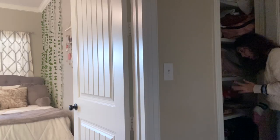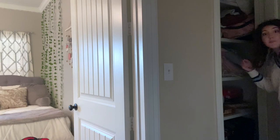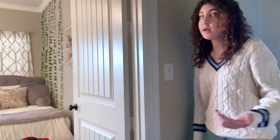First things first, okay, we need to get a suitcase to put everything in. But literally, I don't know how I'm gonna fit everything in my suitcase. This is my suitcase, right? It's kind of small. The next size up is as tall as me, bro. Because it's winter clothes you have to bring, you know? So I don't really know how all that's gonna work, but we'll figure it out and see.